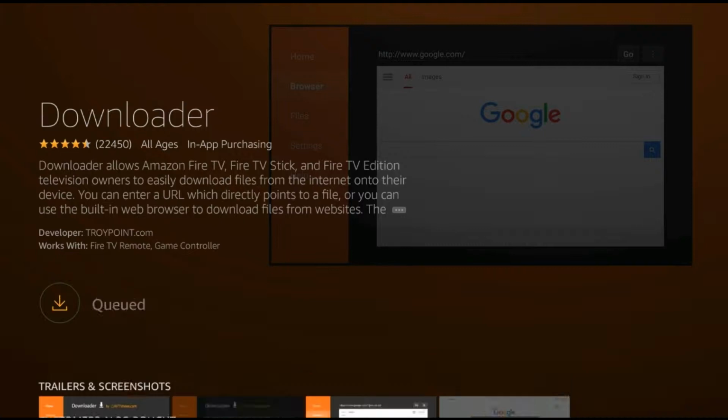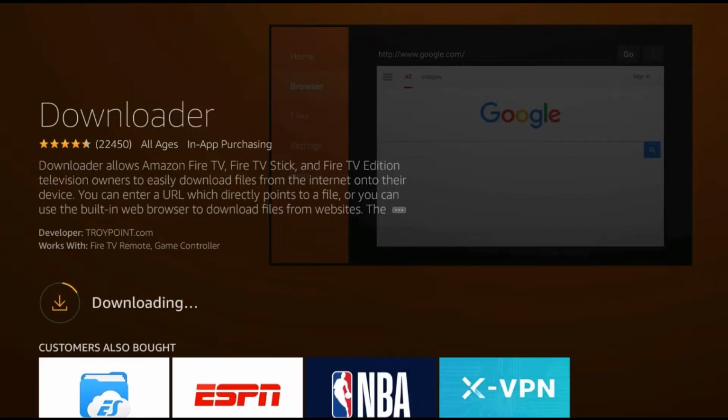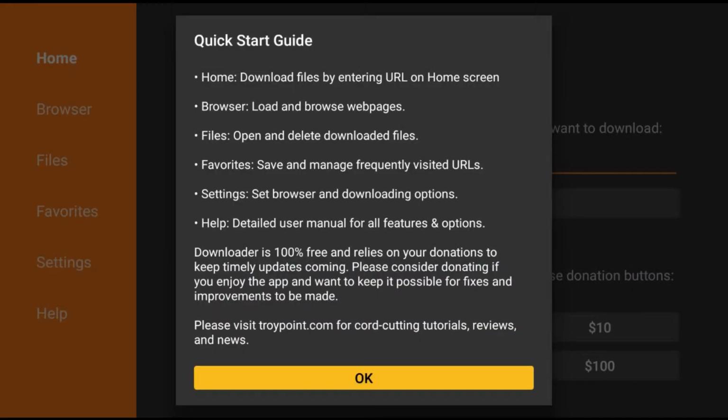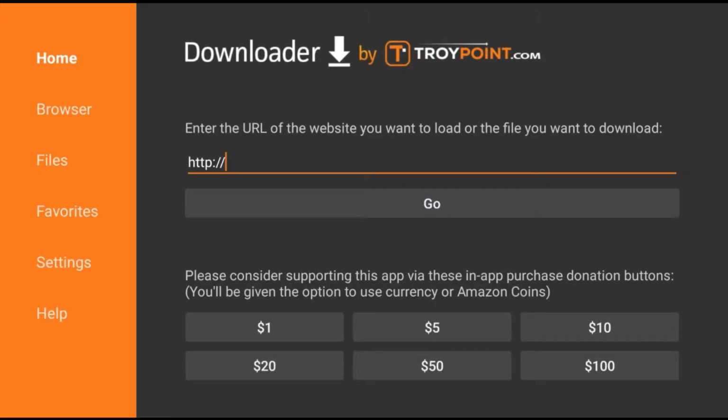Some of you, if you have multiple Fire Sticks, you'll see it say download, you own it. On earlier Fire Sticks, it came preloaded. Always allow. If you deny, it won't work the next time.